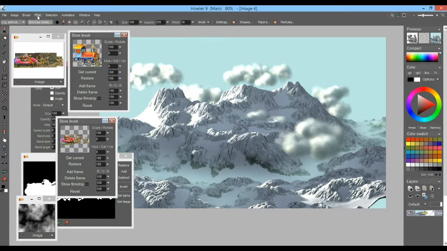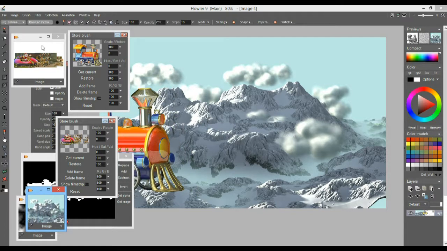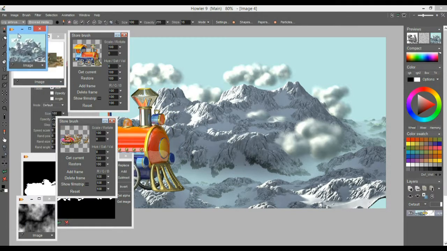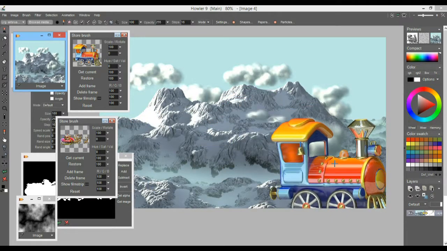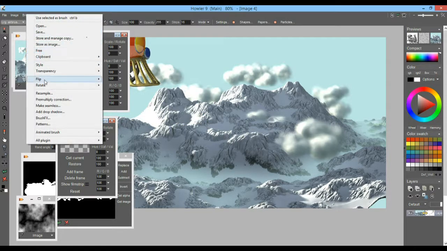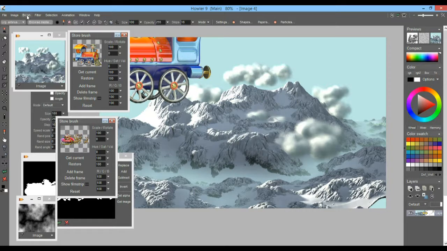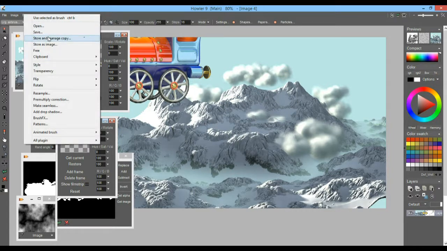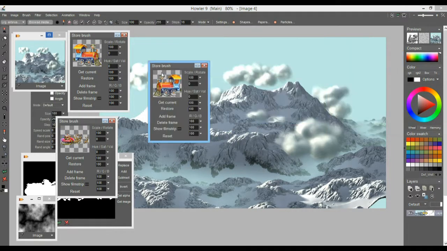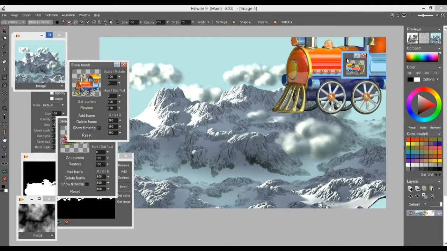Let's go enable the preview. Let's go store the image too, just in case we mess it up. So here's the stored image, and we know we can get back to that quite easily. So now we can put the choo-choo train here somewhere. Maybe we need to rotate it a little bit or flip it sideways. So let's go to brush, flip, horizontal. It's pointing the other way. Let's store that. Brush, store, and now we have it look the other way. This one we might not need anymore, but let's keep it handy nonetheless.